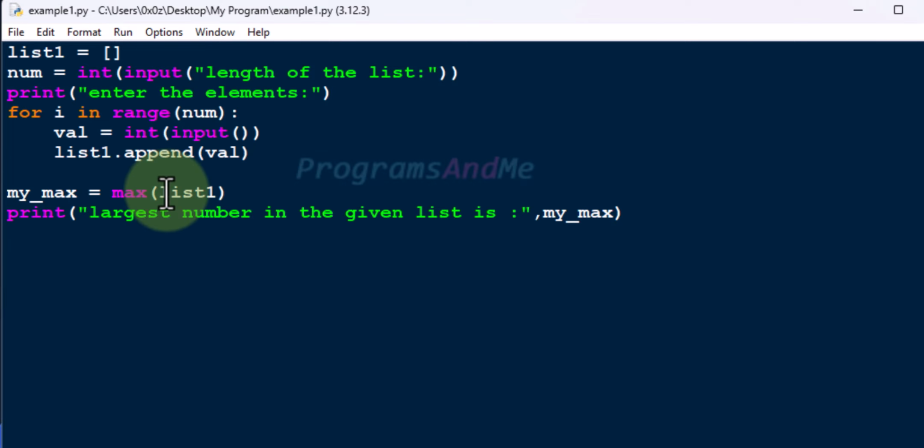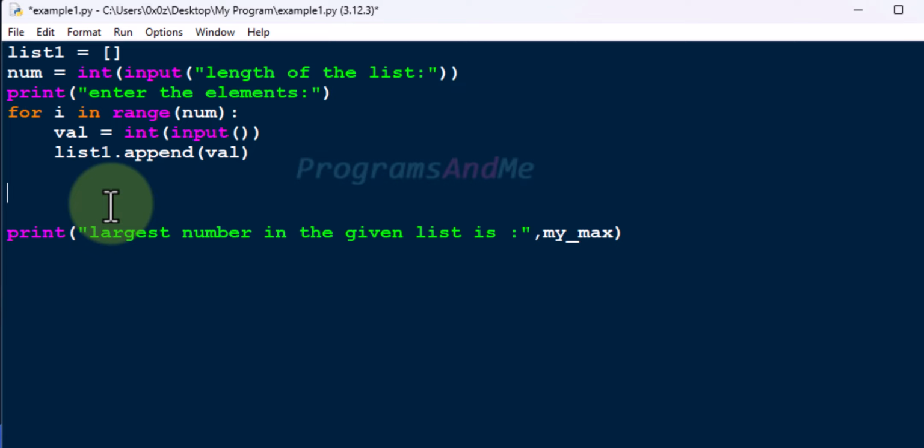Then here we used the max function, but today we don't want this. We want to sort the list first. As I said, to sort the list we are using the sort method. So we need to mention the list which I want to sort. So list1 is the list name here. And next we have the sort method. So now what it will do is, this sort method will sort this list1, the original list.